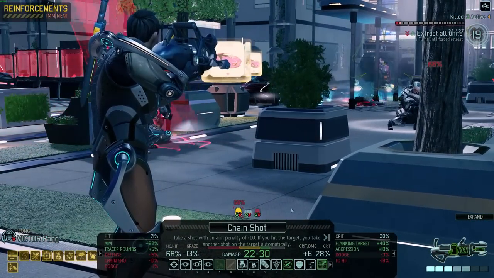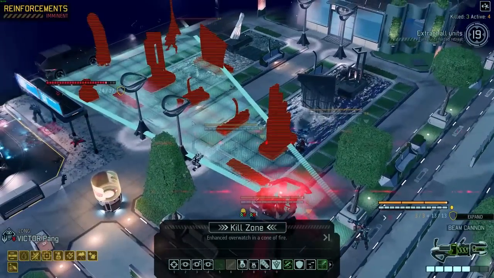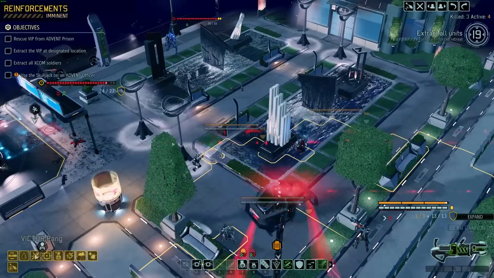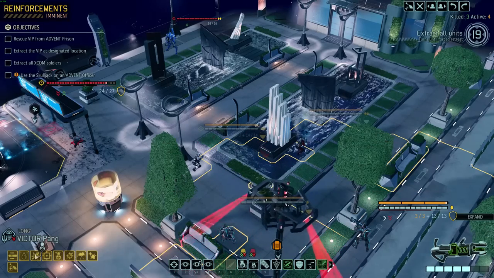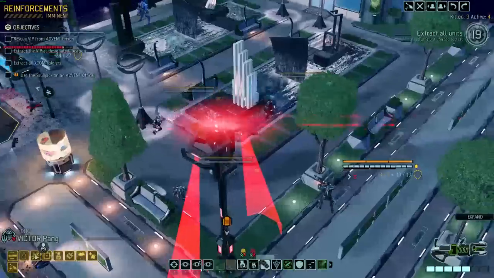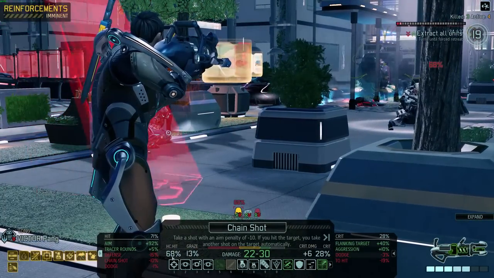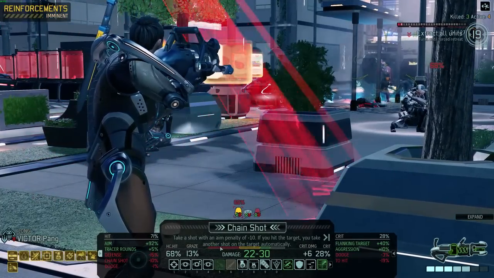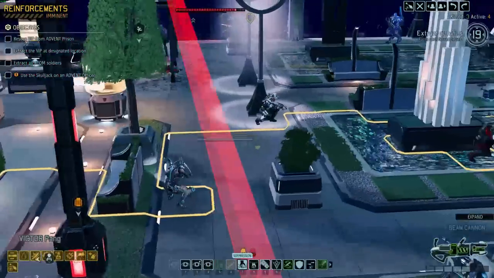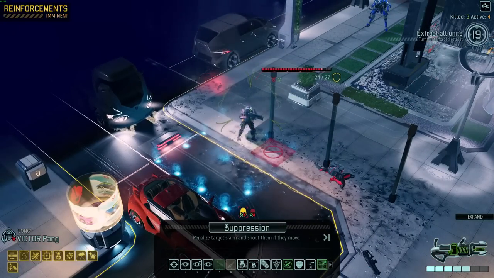So he could probably kill that thing right now if we hit this chain shot. What about our kill zone? Can't quite hit them both. What if we miss the chain shot, though? It's like an 81% to hit the first one, 91 to hit the second one. Victor is a champ, but 81% is not like 100, and a suppression would be 100. But that would only hit for one, or hit one time.